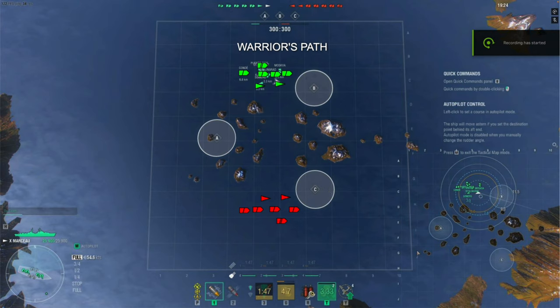Warrior's Path, not my favorite. Every time I see this map, I cringe because why? It's so difficult because all these islands are just tempting you to sneak in and out, giving very different, odd angles. But it's also very, very large because it's a long trek to get to these flanks. And it's all about flanking and maneuvering ships to get to the enemy's broadsides or flanks or crossfires.